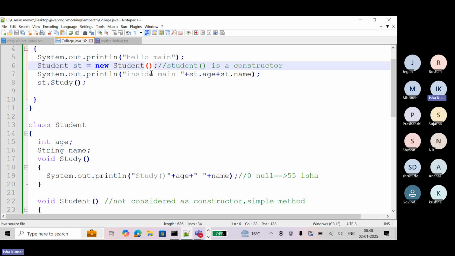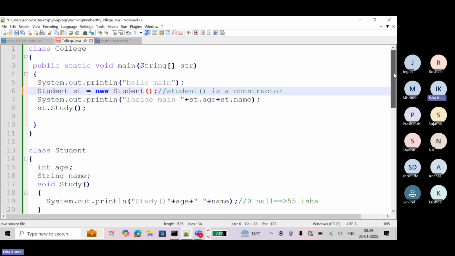If you are writing some value inside this bracket, let's say 20, 30, an integer, a string, hello, whatever data you are passing here, this is called an argument. In the main method also, you write args, which is an argument. Whatever you write inside the bracket is called an argument, or actual parameter.